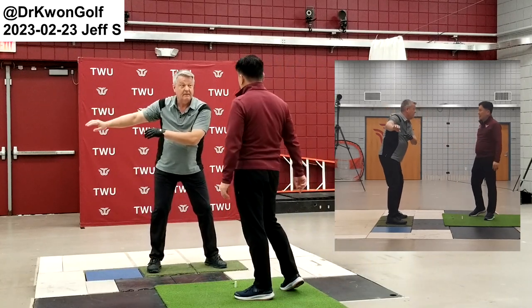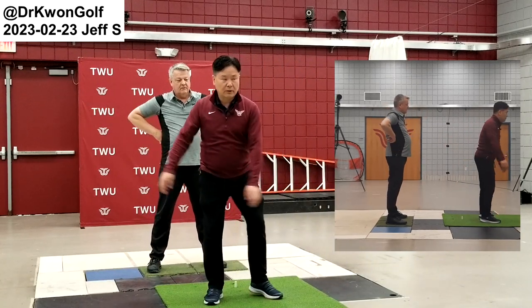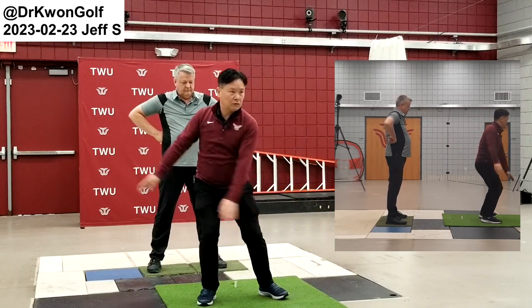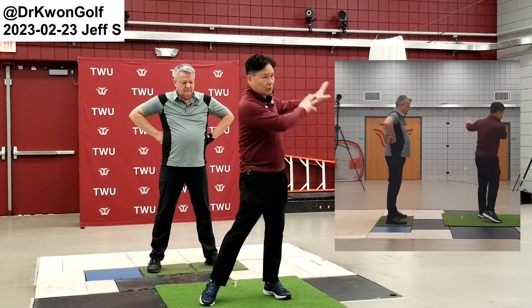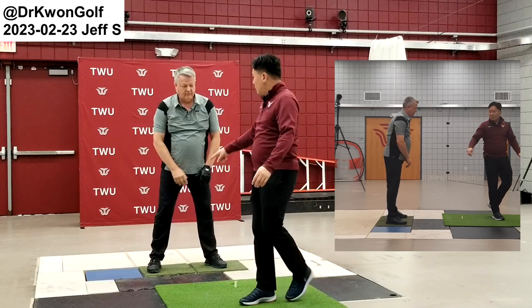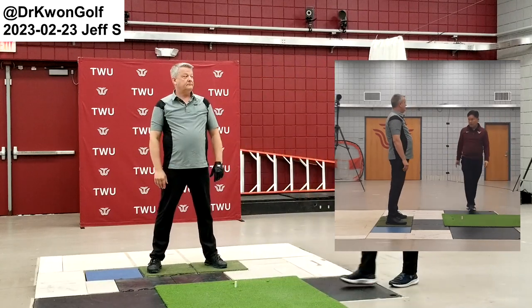On the way down, you have a pelvis slide. So what happens is you go here, pelvis slide, and then try to do this. Instead, just shift here, just to throw here, instead of doing this. By sliding the pelvis, you already lose the timing.